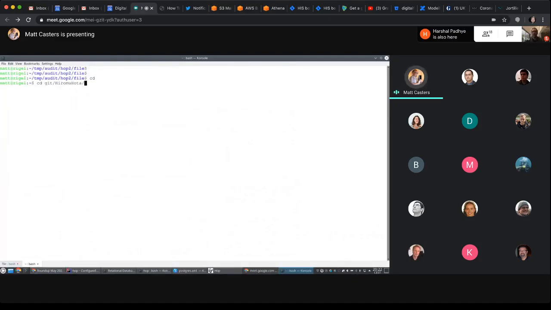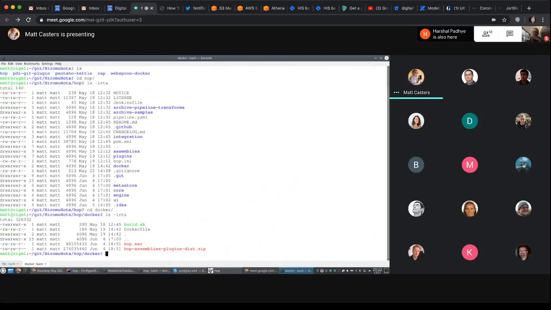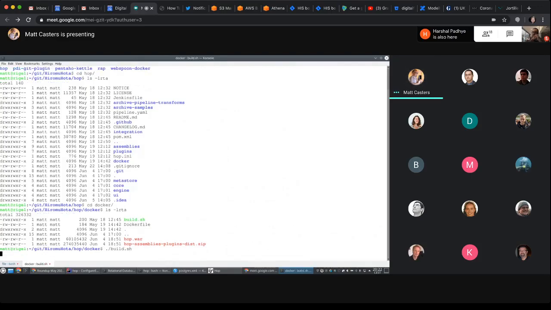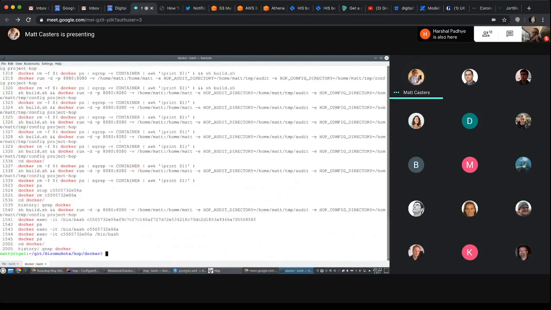So Hotasan has forked the Hop project, and if you build this thing, you end up with a Docker folder, and so you can have this build, and I think it's already built, right? Now, let me just see if it's still in my history, because I have it like a whole Docker.